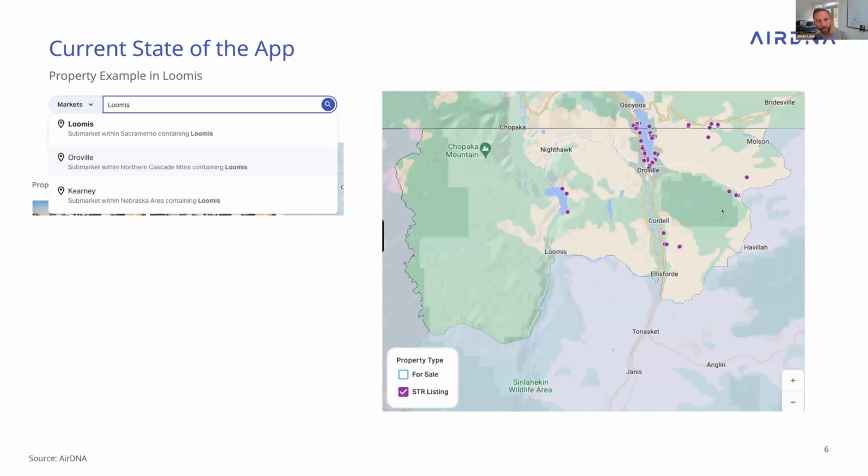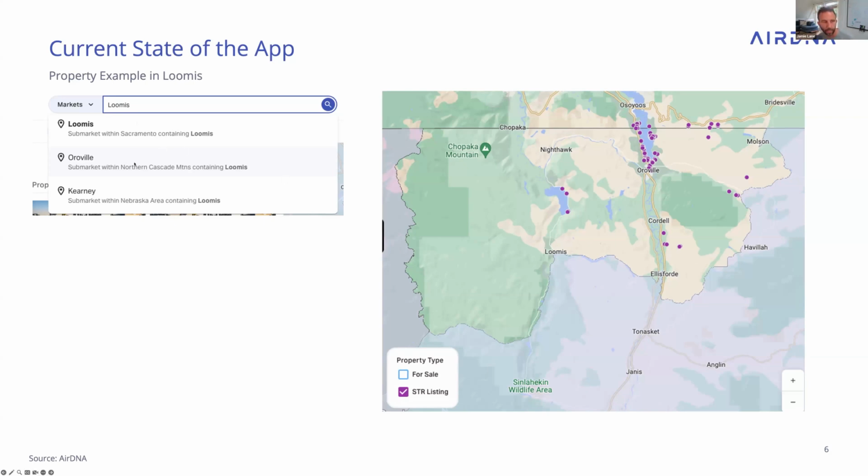So going back to that example of Loomis, what happens now? If you type in Loomis into our market search bar, we've gone in and mapped all our old markets and also all the old zip codes to tell you what the new market or submarket is.